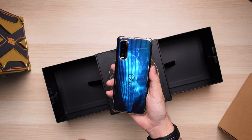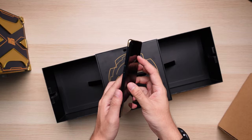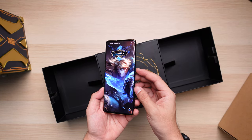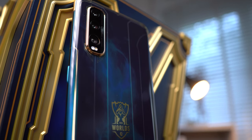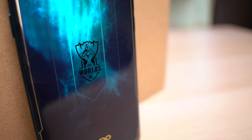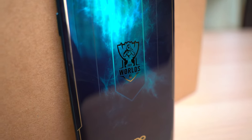So, this is the actual phone — the Oppo Find X2 League of Legends eSports World Edition 2020, as we can see teased from the TakeOver music video. Let's talk about the design. Oppo goes full throttle with the whole League of Legends theme, with blue and gold accents all around the phone, with the League of Legends World 2020 logo printed under the glass.